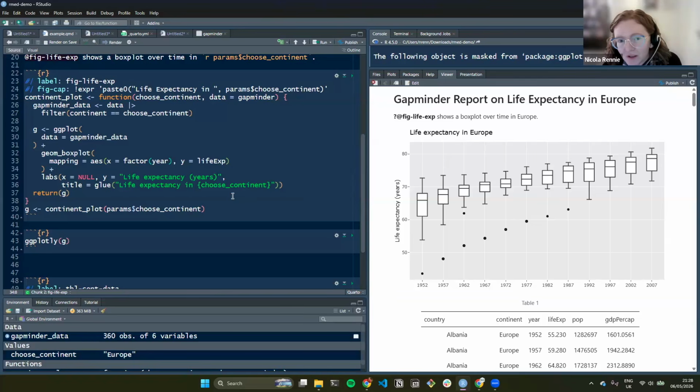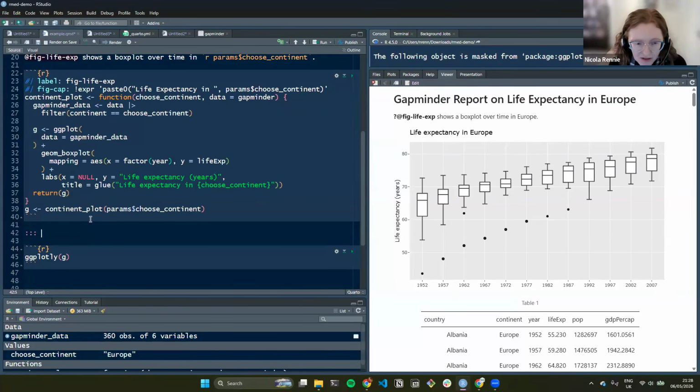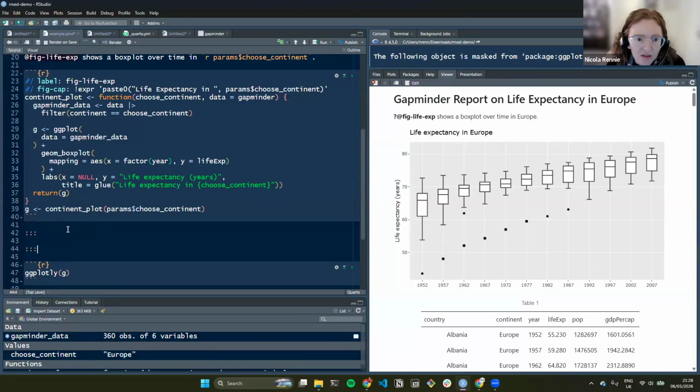So what we can do is say, when the output format is HTML, use the interactive one. Otherwise, put the static one in. So we're going to create one of these little fence divs and say content visible: show this content when the format is HTML.